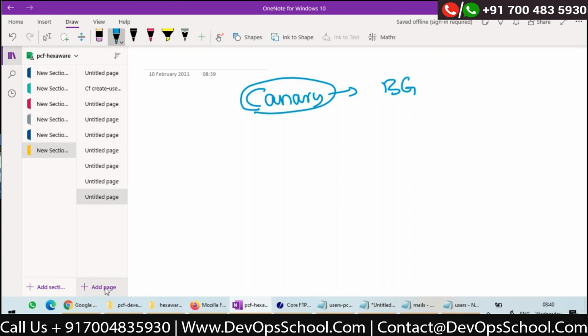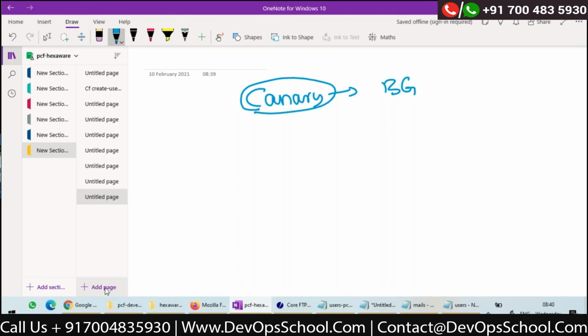Actually, in coal mines, when the coal mine workers are going deep into the coal mine, there are chances of poisonous gases coming inside the coal mines, right? So if all the workers are going into the coal mine and they're working, and suddenly poisonous gases are coming, then all the workers will die, right? So normally in coal mines, they carry a bird. In the morning when they have to go into the coal mine, one worker will go along with a bird, right? A bird called canary.